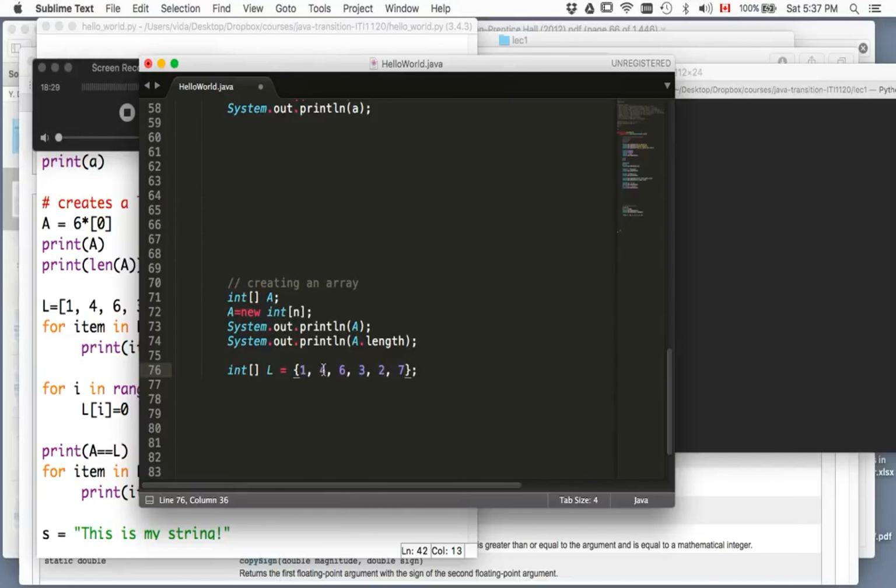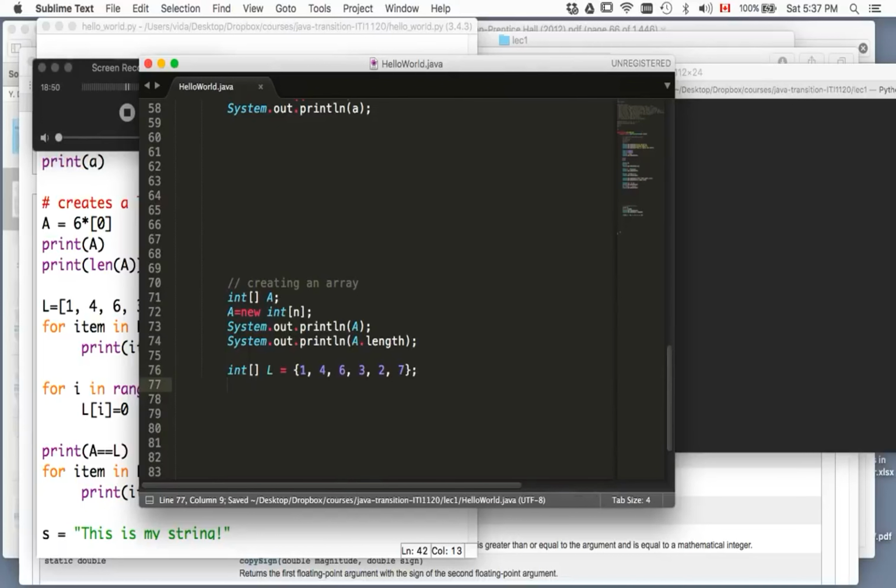So these would create an array with 6 elements. The element at index 0 is 1, the element at index 1 is 4, and so forth.